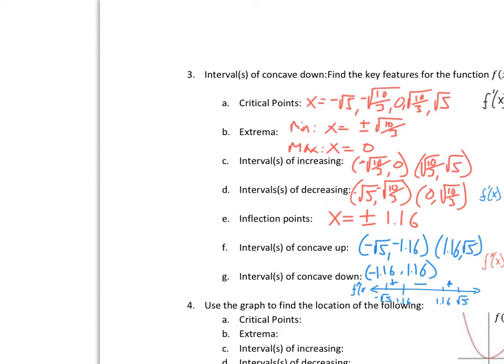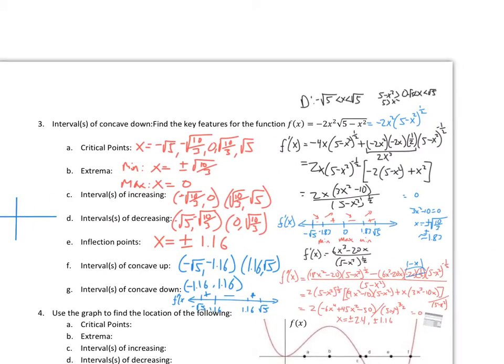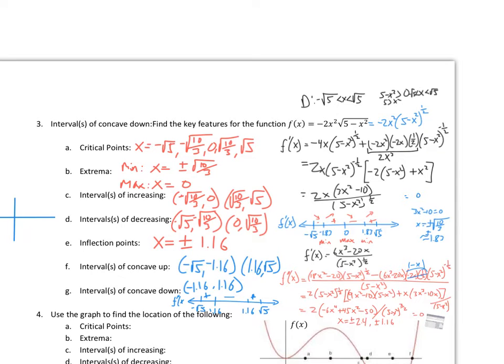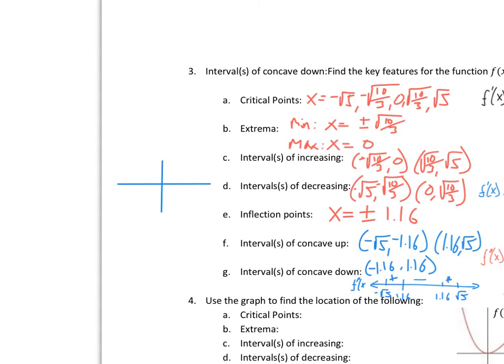Okay, here's our graph. And we know we can plug in 0 to the original function, okay? When you plug in 0 here, we get 0 times something that's not 0, so this whole thing is 0. Okay, so coming back here to our graph, we got the point 0, 0. Somewhere over here, we've got negative square root of 5, and we've got the square root of 5. Okay, and then negative 1.16. And then right here, we got 1.16, all right?